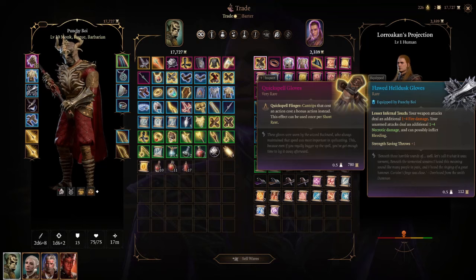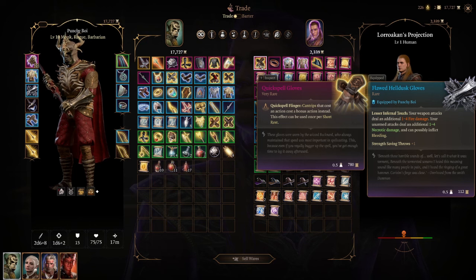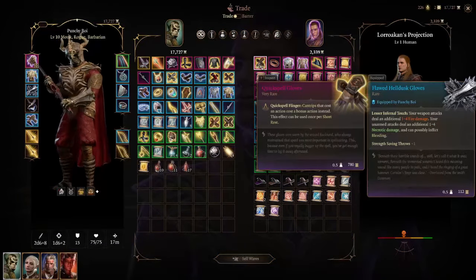So, first, the quick spell gloves. Cantrips that cost an action cost a bonus action instead. This effect can be used once per short rest, so pretty often. Okay, and this is normally tied in with the Eldritch Blast build. In fact, these are the gloves that I used in my Eldritch Blast build, mostly because I felt the Spellmite gloves I was missing, right?